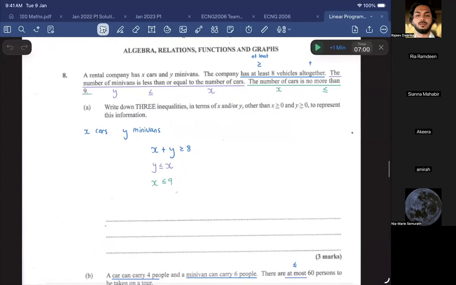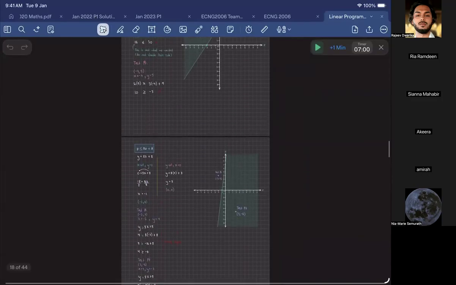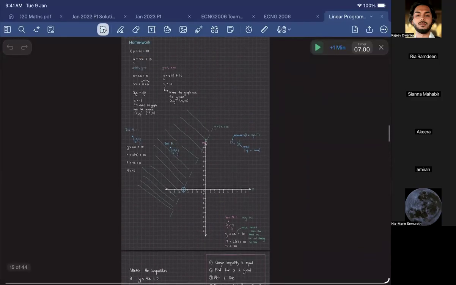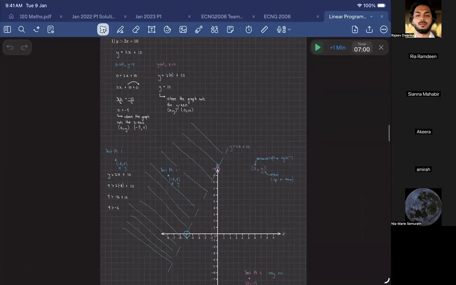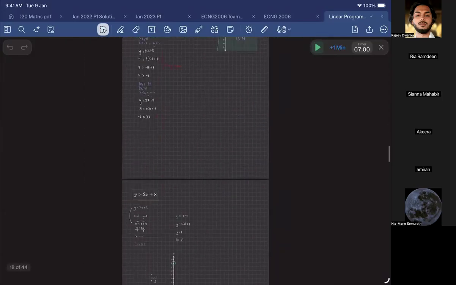Okay. So were you there in the classes where we sketched inequalities? Because that was some classes ago. It wasn't like I just did this in one session. I did this in multiple sessions. Do you remember finding the x-intercept, the y-intercept, and connecting the 2 points or not? Yeah, I think I remember now.